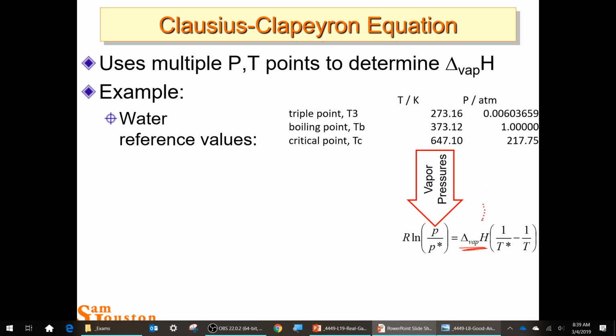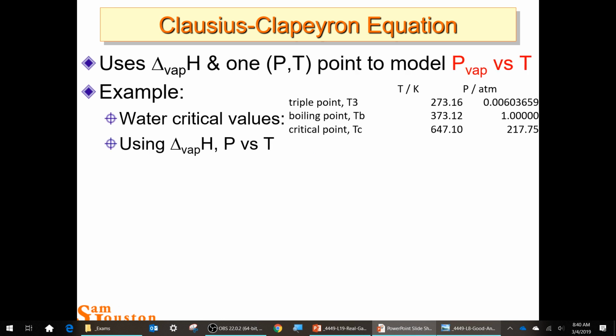So if you have this and you have, say, the boiling point, you know the temperature and the pressure is 1 atmosphere for the normal boiling point, then you can predict the vapor pressure at any temperature other than that, if you know the enthalpy of vaporization. That's a good use for the Clausius-Clapeyron equation, and that's one of the homework problems that you should work on. We do it for hexane and for water and compare the two.